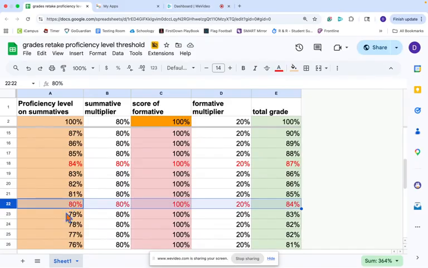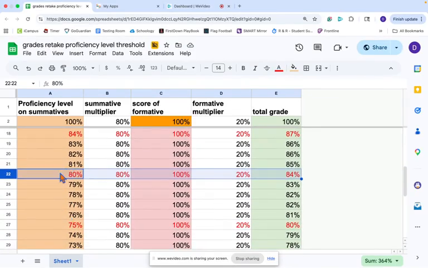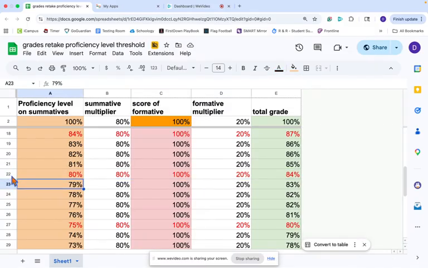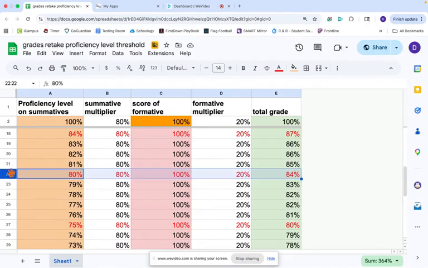Obviously, I've got a thing here at 80. So not only is this if they got this grade on their tests, let's say a student failed every single test, or got a D or a 65%, imagine whatever you want, but I'm just going to use the word failed for right now. A kid failed every single test, but then they retook every single test and got an 80% on all of them.